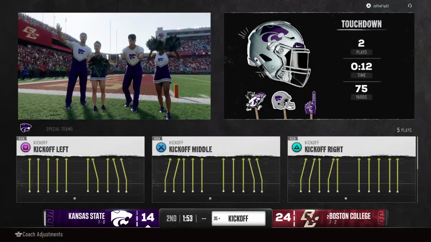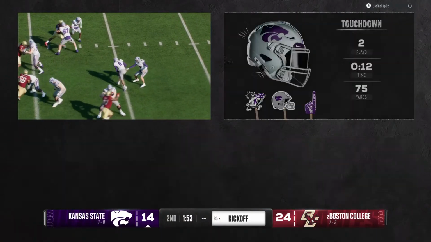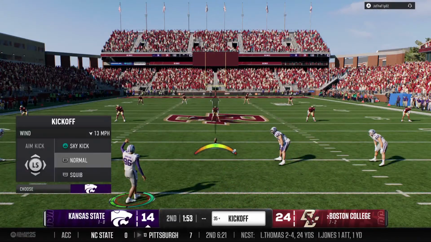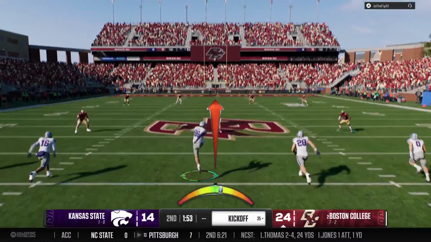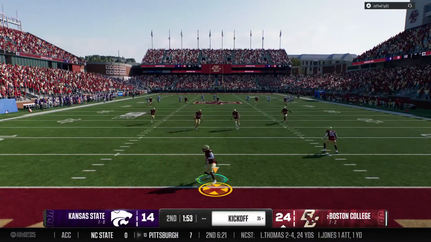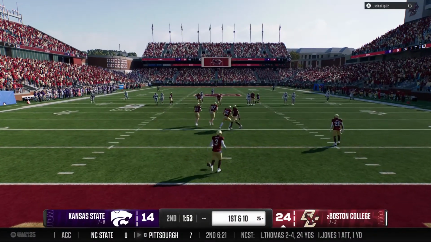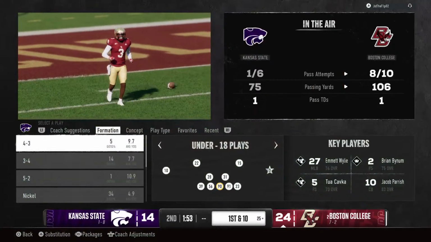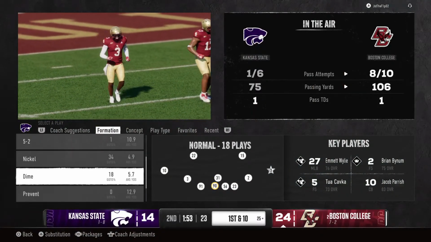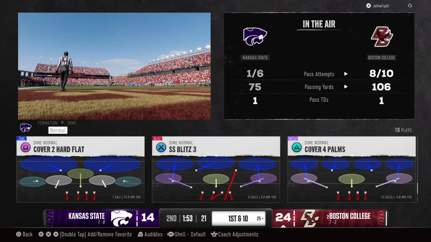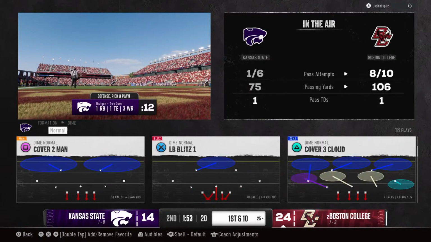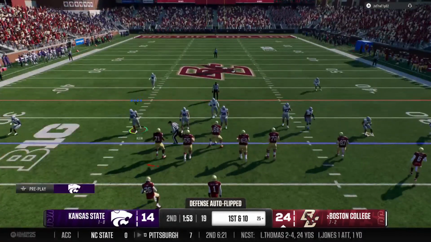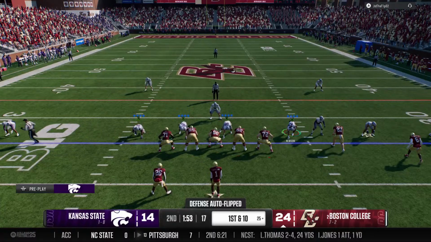What a display of explosive capabilities on that drive. 75 yards, 2 plays, and a touchdown. So they've got the lead down to 10 here. A little more interesting as they're set to kick it away. Fair catch called for and made. BC has it back, and the Eagle offense returns to the field.